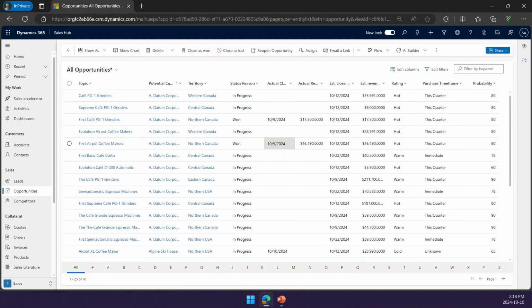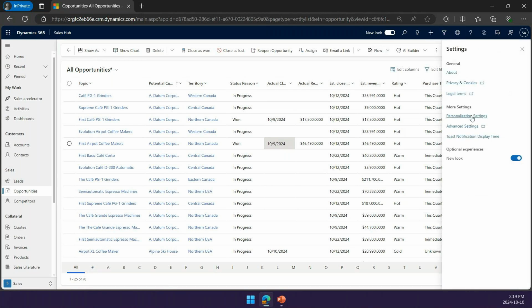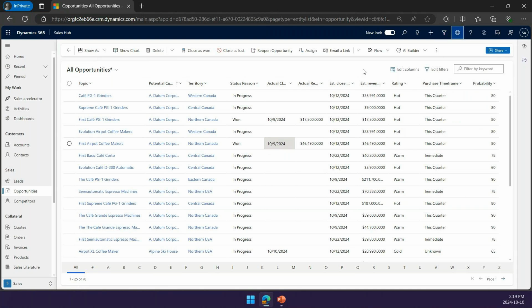So the default views have unlimited scrolling, which is beneficial, and that's what we'd want in today's world. But you do have the option to turn on the paging that we had in previous versions. You can see at the bottom here, I have one of 25 of 70. And that's because my personal user that I'm logged in as today has my default settings under the gear and then personalization settings. My settings are set to 25 records per page, but you have the option of setting yours to 25, 50, 100, or 250.